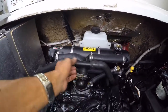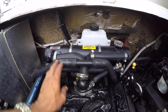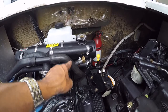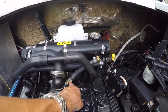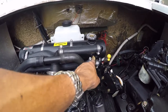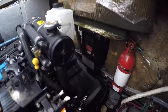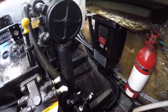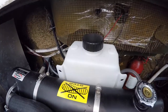The elbows, actually I moved this back here because in the middle over there was too tight. So now this one goes to the bottom of that exhaust manifold, this one goes to the bottom of this exhaust manifold, and I also connected the overflow hose from that nib to this bib, and also connected that hose from the circulating water pump to the heat exchanger, and also installed that reservoir.